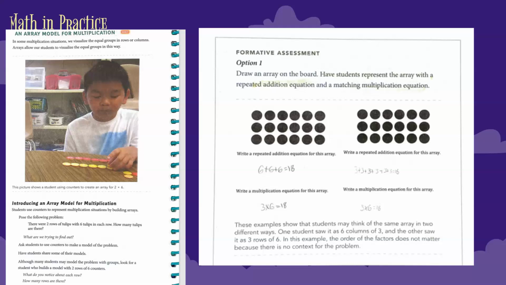So you'll notice sometimes in the math and practice book, you'll be like, wait, this is wrong. And sometimes it is. Sometimes you will see that down here, what the students write is actually incorrect, and that's okay. Usually it'll tell you right down here what happened, like this student got it right, and this student got it wrong, that kind of thing, and why. But it just kind of gives you some examples of what the students might put on that formative assessment.